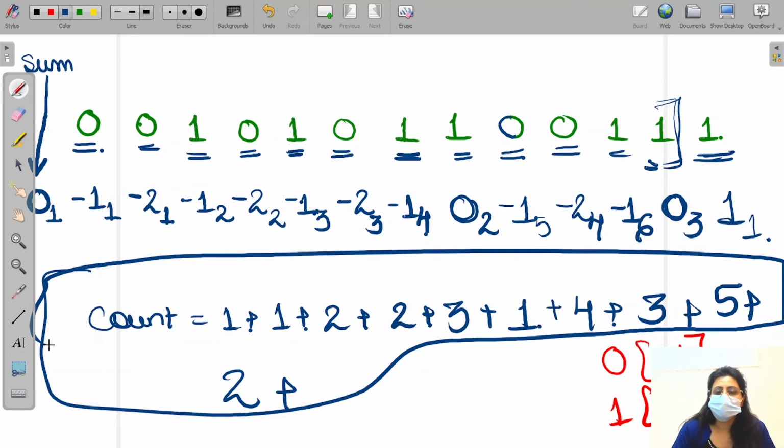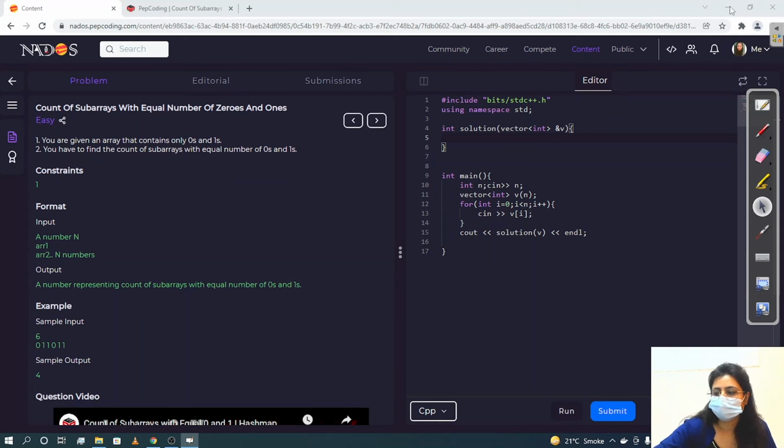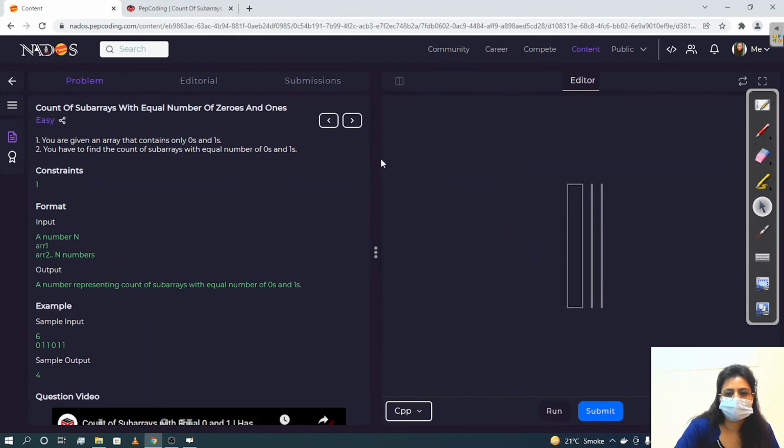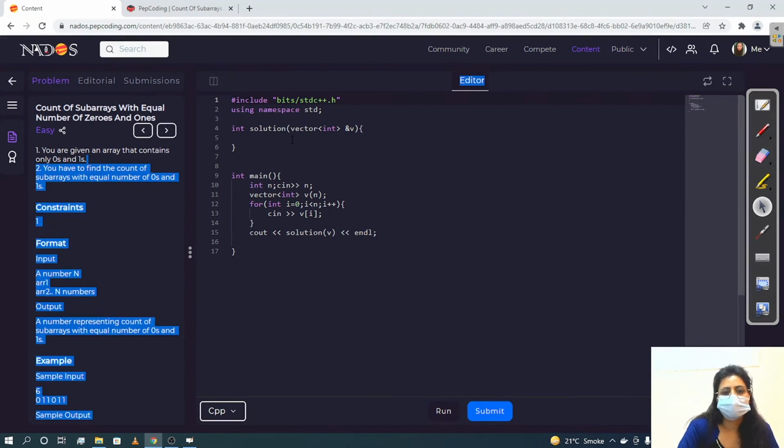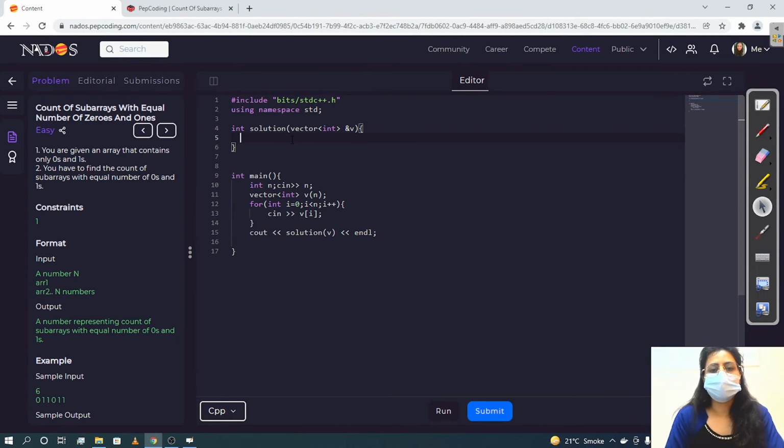So we've discussed the approach. Let's just code it now. Okay, we are given the solution and we are given the vector v, right?